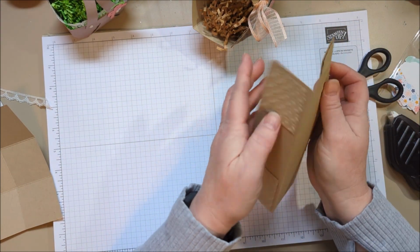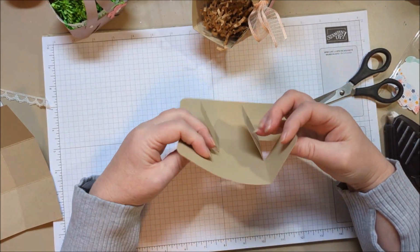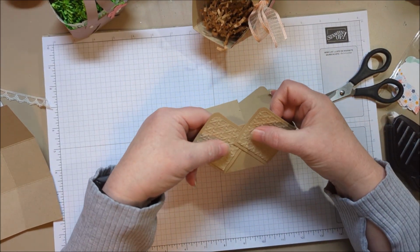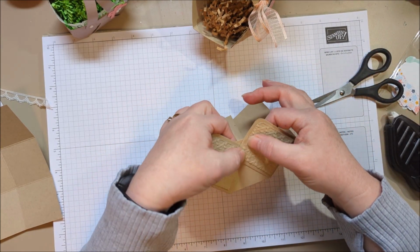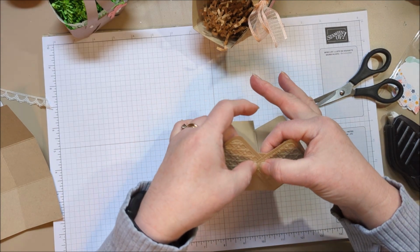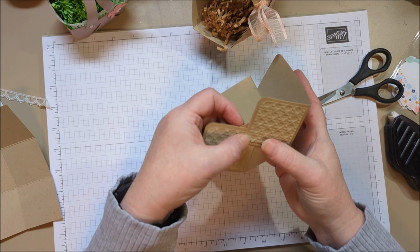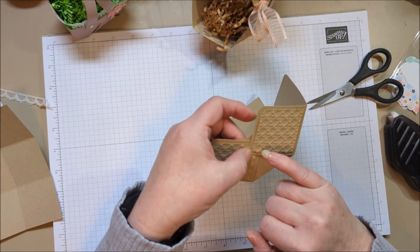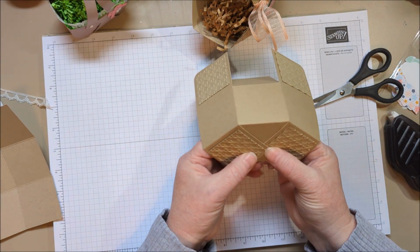And then you're just going to bring these forward and meet these two in the middle and punch a hole or glue. If you have little brads, you can punch a hole and use a brad, which is what we did at Stamp Camp. Now, it depends on your hole puncher if you can get through all three of those. Actually, it's 5 layers of cardstock at once. With a regular hole puncher, probably not.